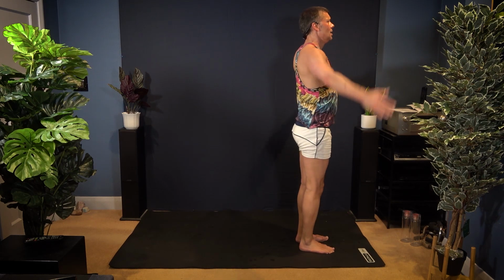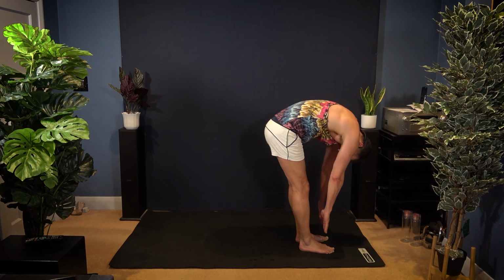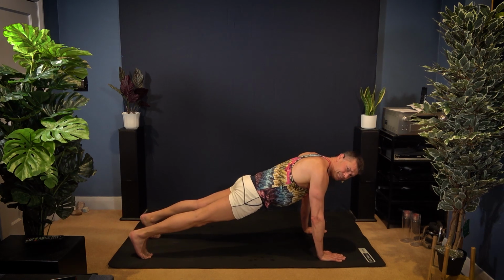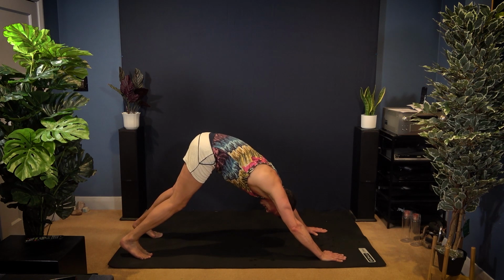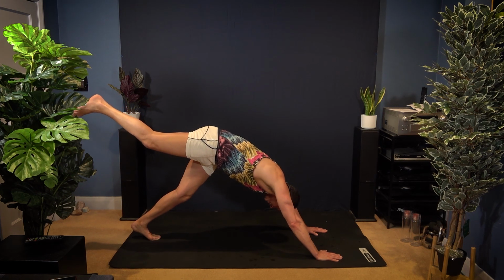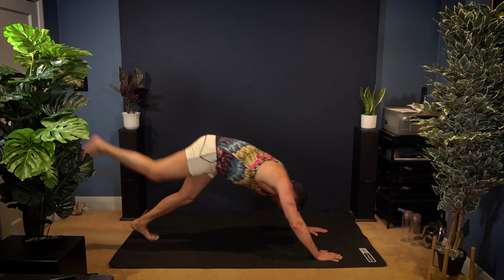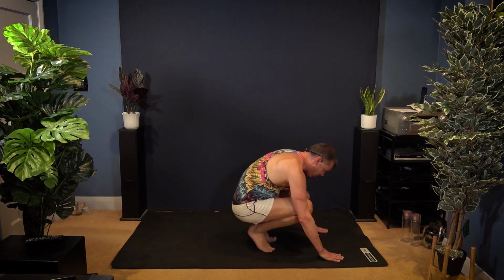Breathe in, arms up. Exhale, forward fold. Inhale, release. Exhale, all the way into plank. Inhale, downward facing position. One leg comes up. You can hold it there if you want to, if you feel inclined. We can bring the knee in three times. One, two, three. Your choice, step forwards or jump forwards.